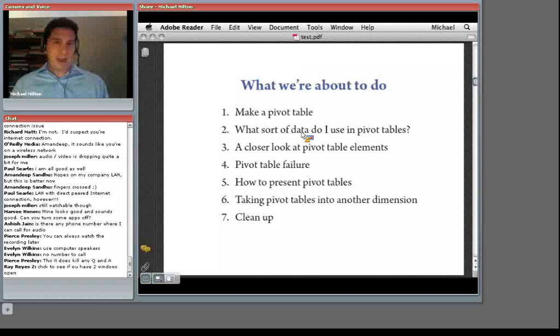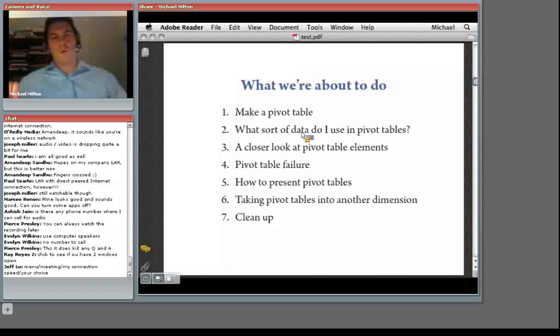Let me describe how this presentation is going to go in the next 30 or 40 minutes. We're going to jump right in and make a pivot table. I'm going to quickly show you how they work. And then I'm going to get into a topic that's really important and often isn't very well covered in curriculum for pivot tables, which is what sort of data do I use in pivot tables? What sort of data is amenable?